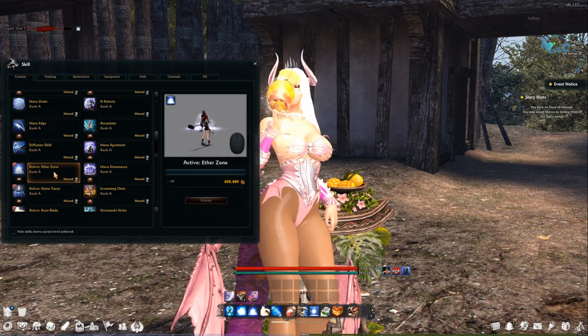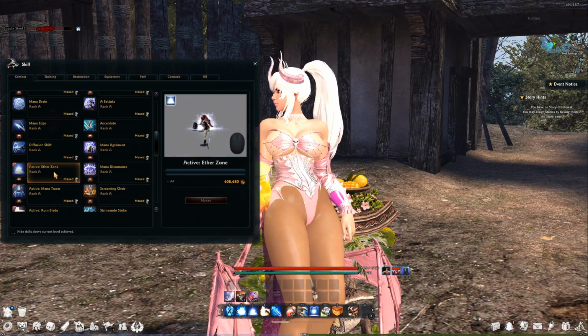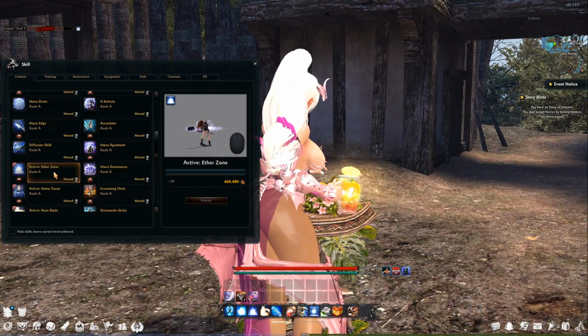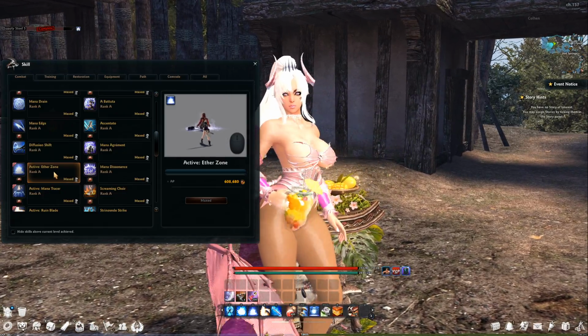Active Ether Zone. Detonates your mana crystal to create a pool of mana on the ground and restore stamina. The pool deals damage and restores stamina every second. The more enemies stand in the pool, the more stamina you will regen. Shares cooldown with Crystal Burst.